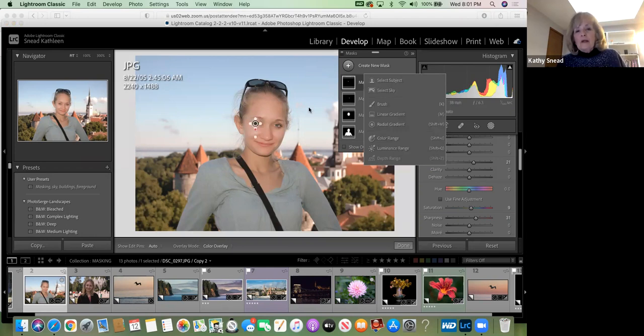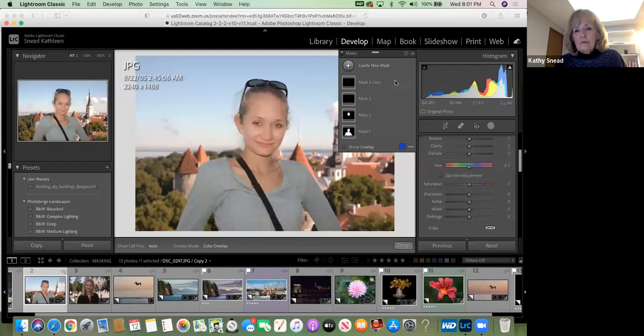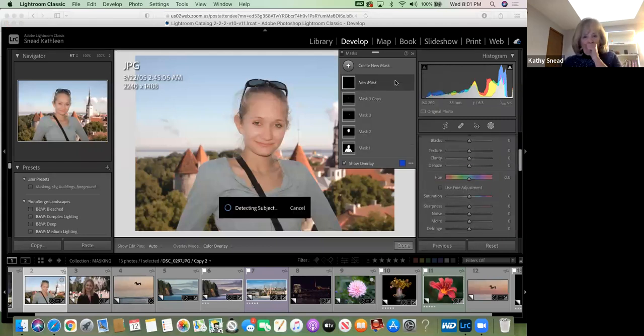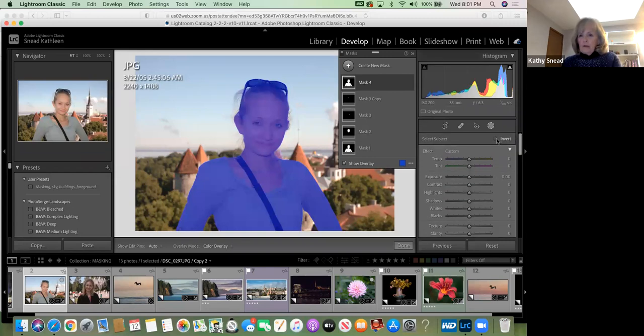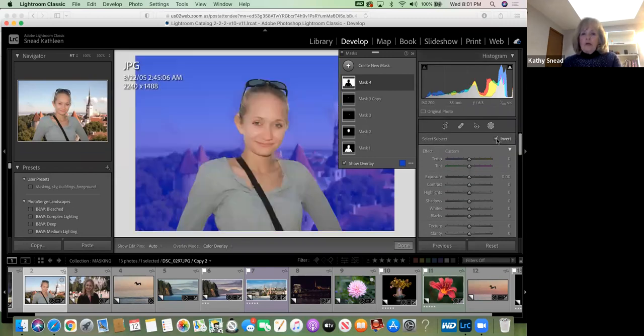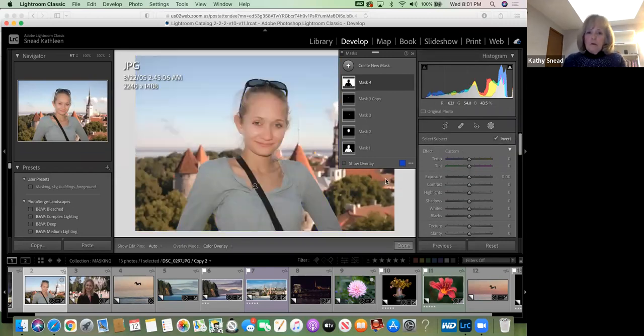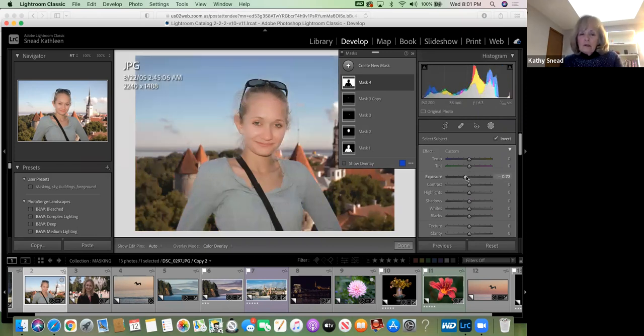So now I'm going to create another mask for the background. I'm not going to select sky because that'll just get us this. I'm going to select subject again. I could have copied the one we had. And then go over here on the right, invert it. I got the background. So the background, I'm going to tone down the exposure, take the highlights down.